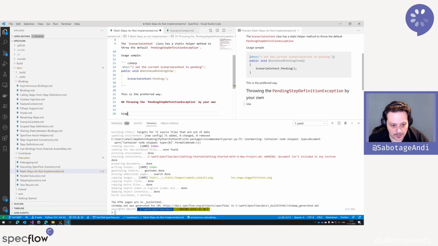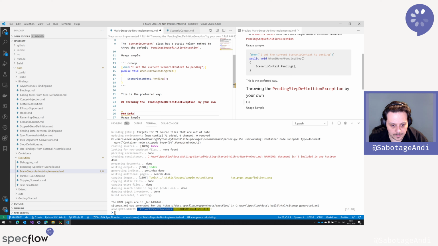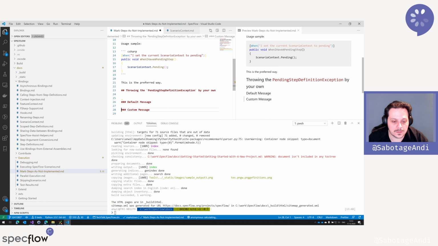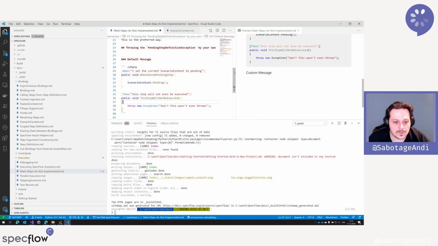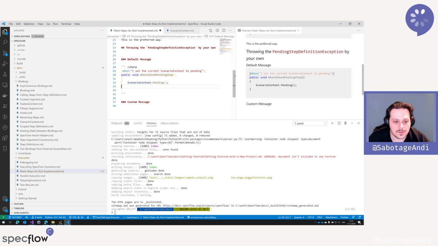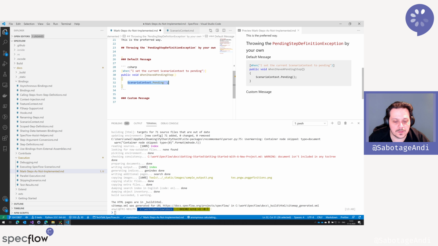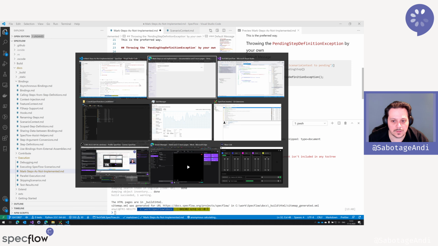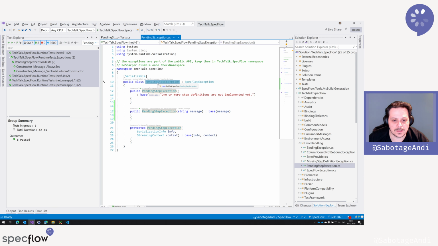So from the usage sample: default message, custom message. That's easy. This is then the throw new pending step definition exception. Is it pending step exception?